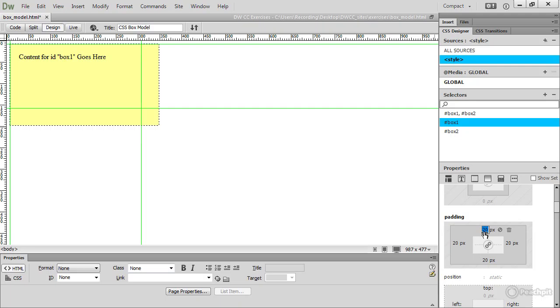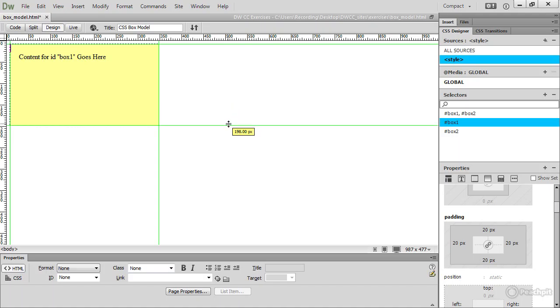And as soon as you do so, you can see that the div spills out of those guides. So if you drag the guides so that they're against the right and bottom edges again, and then remeasure the dimensions, you can see that it's now 340 pixels wide and 190 pixels high. So in other words, the 20 pixels all around of padding have been added to the width and the height.